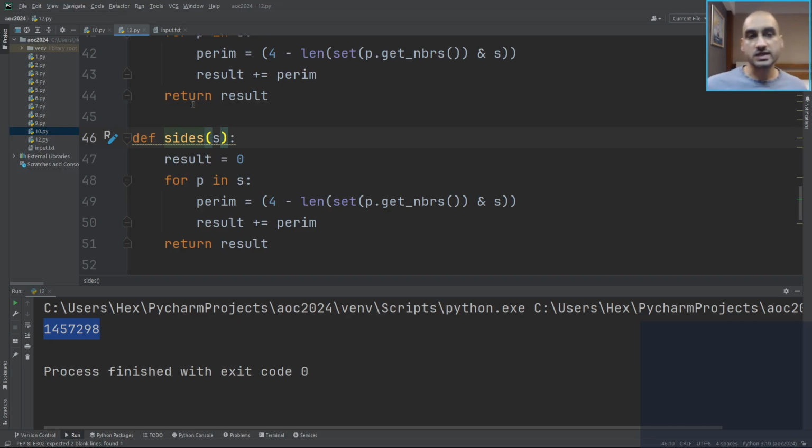Okay, so instead of subtracting numbers here, let's just store sets of all the sides we found. How do we define a side? I guess, how do we define an edge? I guess the pair of positions which the edge separates. So let's say we want, instead of this, we want that out.